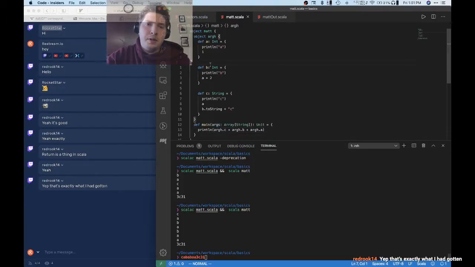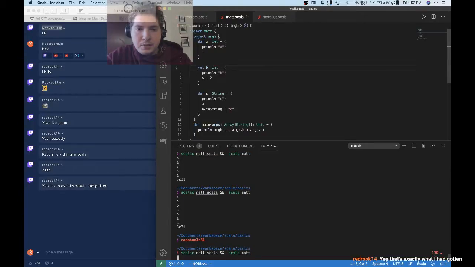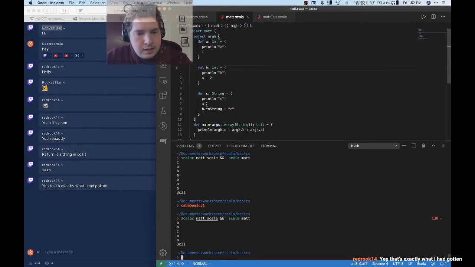But now, here's the other weird part. Now let's change this to be val. Let's change it to be val, and then things start getting very weird again. So what does this look like? Now we're getting to this weird thing again. The first thing that we're going to be printing is argh.c, so the first thing that should be printed is C. That's the only thing that could possibly be printed first. But it's printing B instead, which makes no sense because B is all the way down here. It makes no sense that this could be getting run first. Why is that?